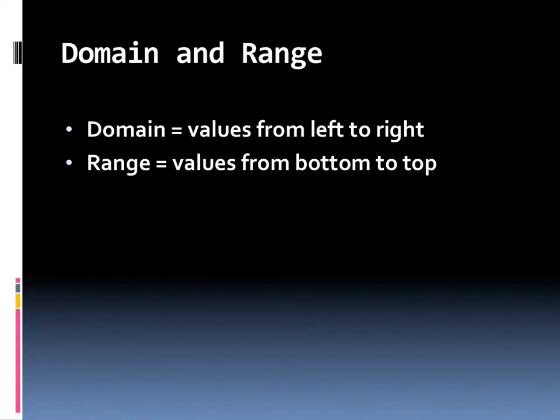When you're reading domain and range from a graph, okay, you're going to put this in interval notation, so we're going to review that in a minute. Domain is your values from left to right. So as you look at your graph, what values are on your graphs or your lines from left to right? Those are your x values. That's domain. Range is from bottom to top. Your y values, you start at the bottom, you go to the top. These are going to be written in interval notation.